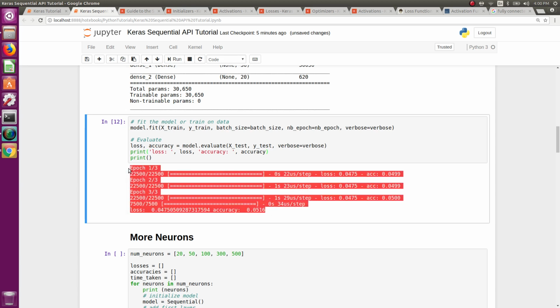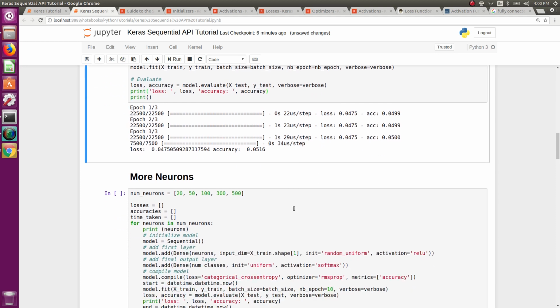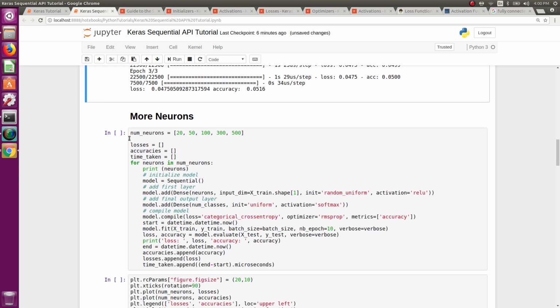We are just trying to learn on data. Later when I'll be using the MNIST data set, we will be trying to improve these scores further. This is just to give an idea of how we can train our Keras sequential model.